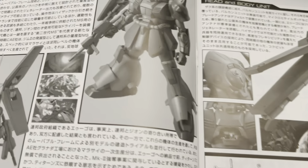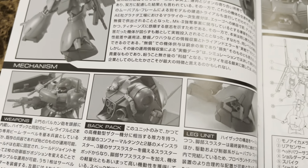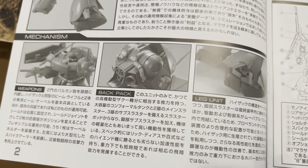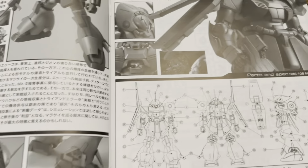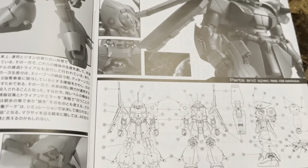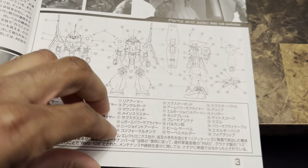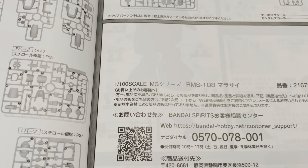I mean, in the show, they really like to differentiate the Titans from the Federation, but yes, technically they are still part of the Federation. It's just the Titans hold themselves above them. So I can't read kanji here, so I don't know what any of this is saying, but I imagine it's telling you how awesome the Marvel side is and what was revolutionary about it, because to me it's nothing more than the Dom and the Zaku combined, really.